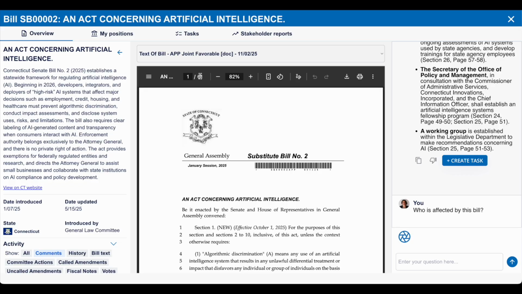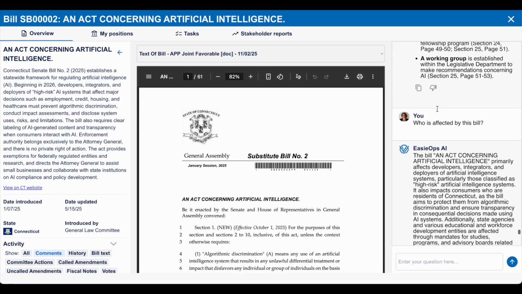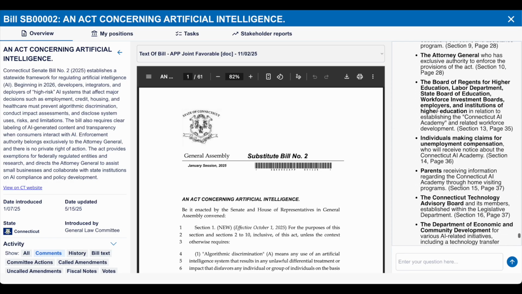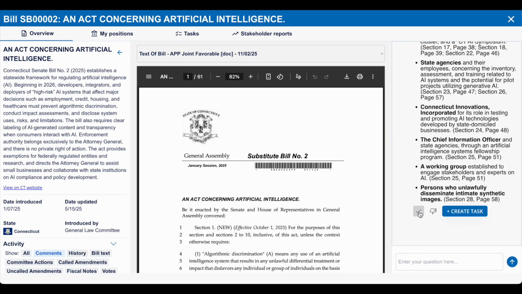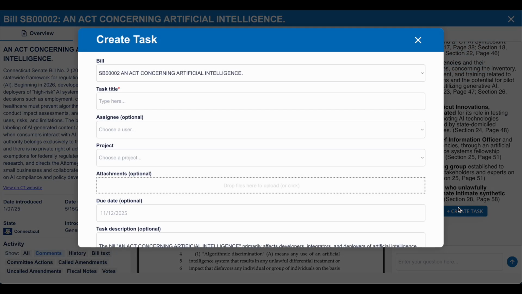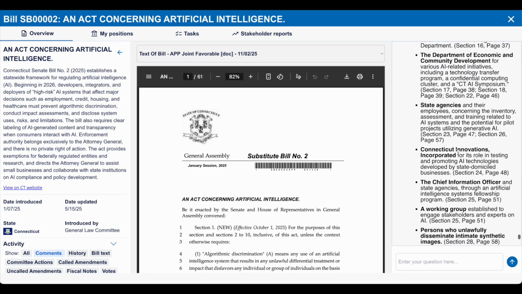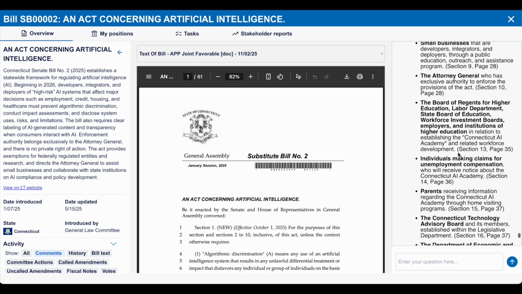So this bill, we're passing the data to it, we're passing files to it, and it's configured in a way to give these very detailed and accurate answers, and answers that you can send to other people, you can copy-paste it, so we've got a response here. And so again, if I wanted to copy this, I could just click that right there. And if I wanted to, I could also create tasks around these responses. So it's quite interesting. You've got this pretty detailed response.